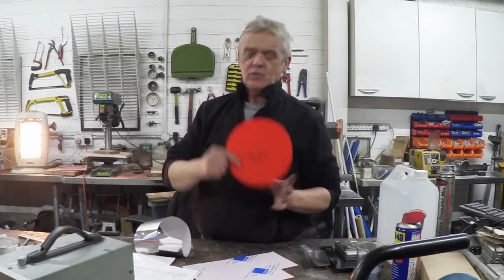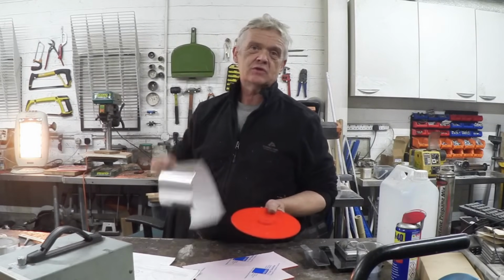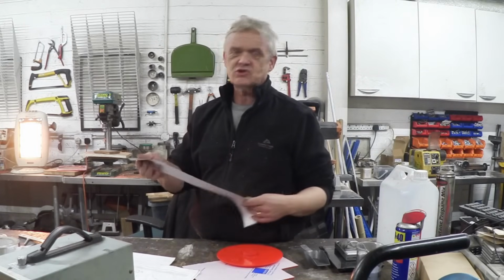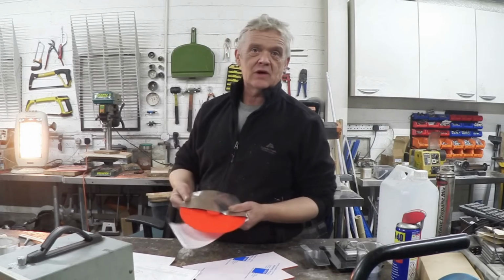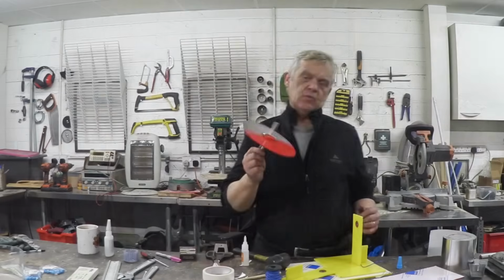So that's the disc made with its bosses, and now to turn this into a capacitor plate, we need to make that surface conductive. And I've got a bit of aluminium foil here. This is the stuff they use in heating and ventilation applications, and it's just a bit of sticky aluminium foil. Peel it off and stick it to both sides of that disc, smooth it down, and we're going to have ourselves a capacitor plate. So that's the wheel finished.